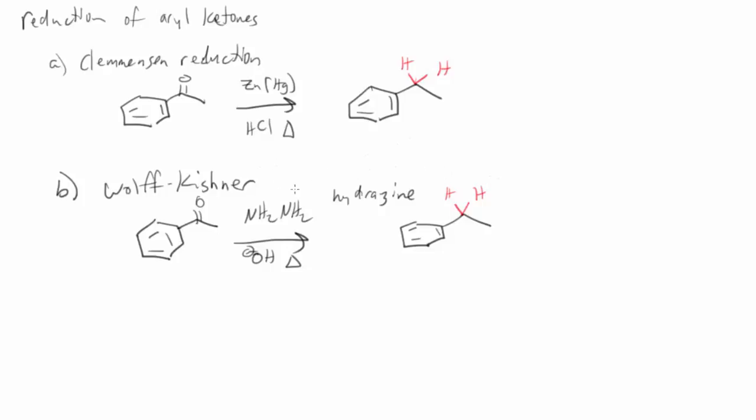Now before I explain why, look at these two reactions and see if you can tell why it is that we have these two different reactions. Hopefully you thought back to our common mantras, and that is that organic chemists want to be able to control everything. The difference between these two is that this reaction uses acid and this reaction uses base. So one is an acidic reduction reaction while the other is a basic reduction reaction. For a simple molecule like acetophenone, it doesn't make any difference. But as the molecules get more complex, there might be other groups in the molecule that react better to acid or to base. So it's important to have the two different methods.